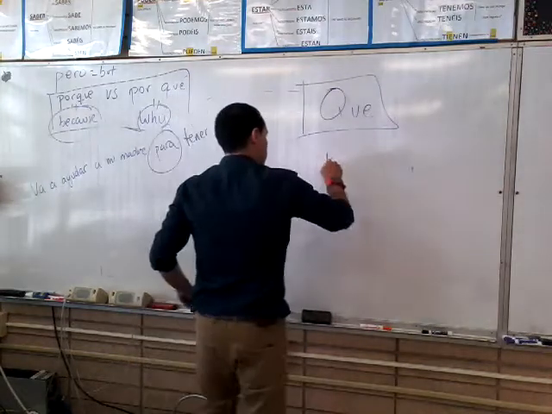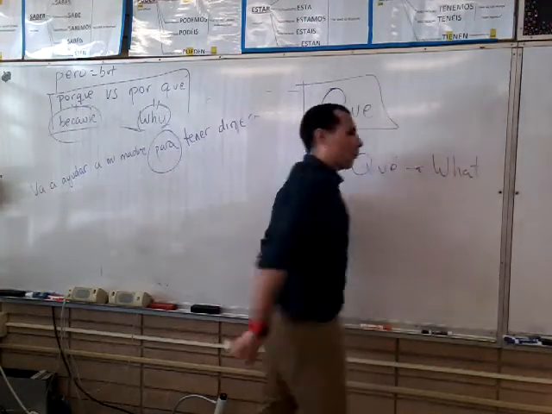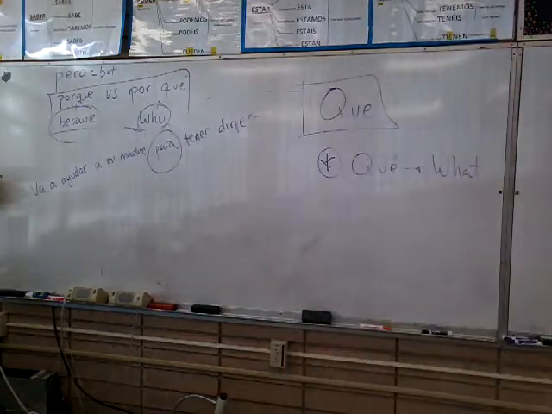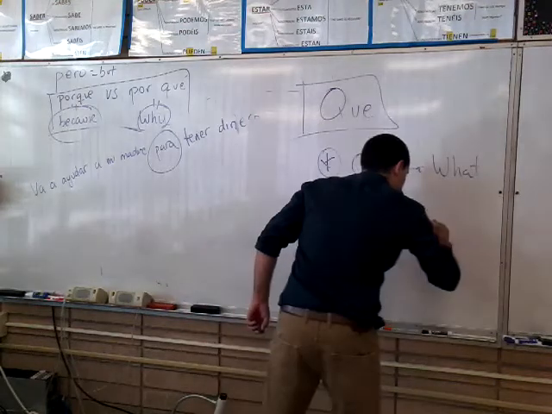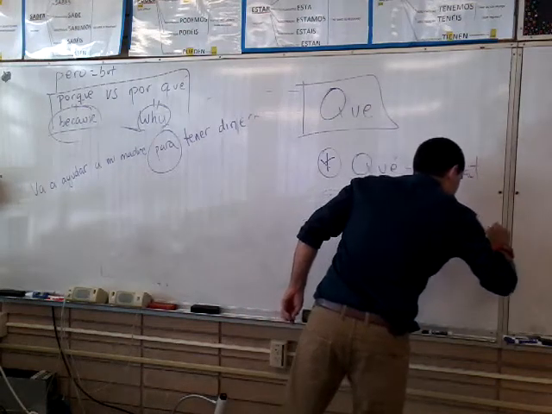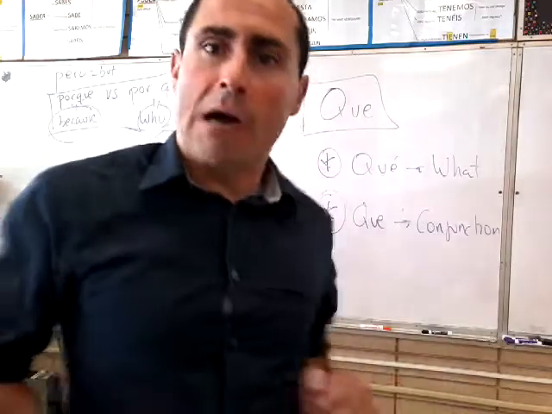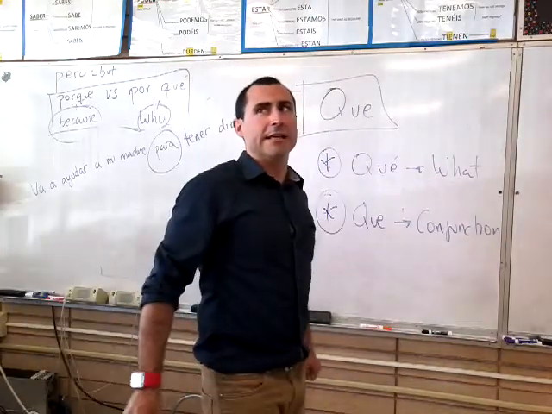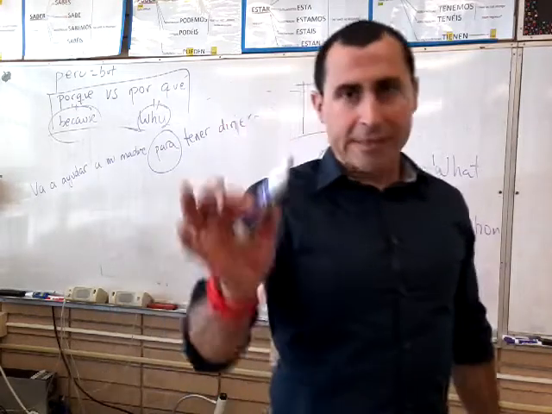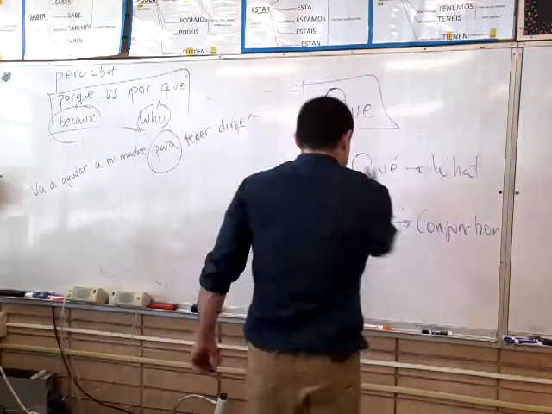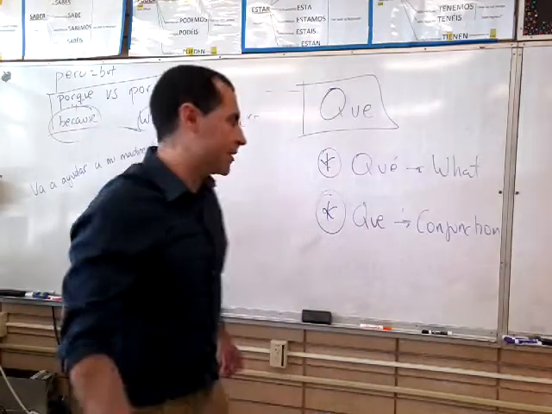Que has, for example, the meaning of que with the accent, which is what, for questions, interrogative pronoun. Que is also the conjunction que, which is that. I think that she is smart. Creo que ella es inteligente. Very important. And as I said, I have a video that explains only the que conjunction, and I'm not gonna go into that explanation right now.